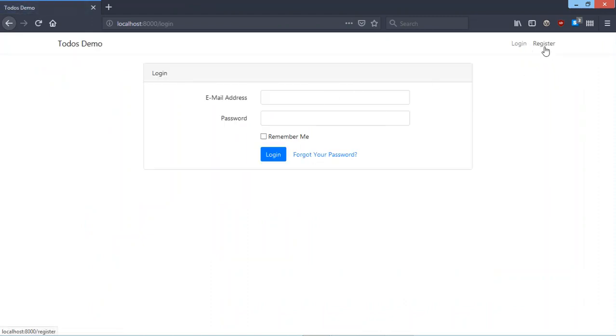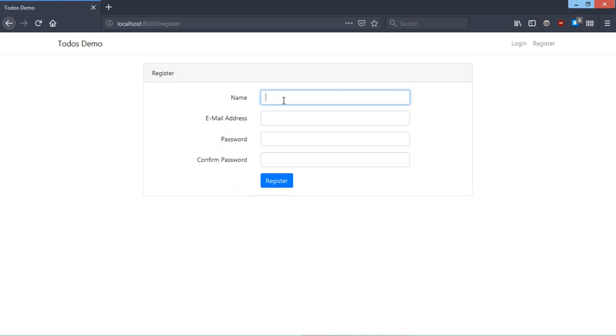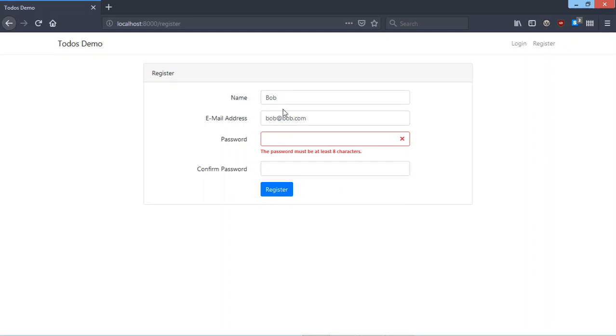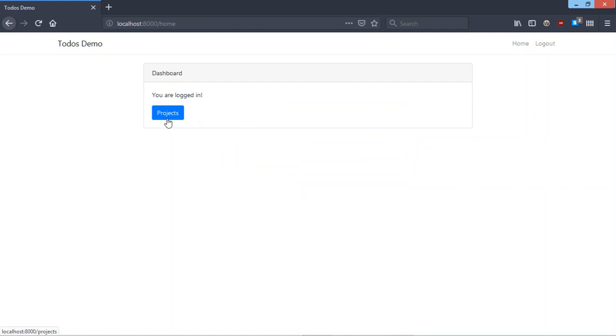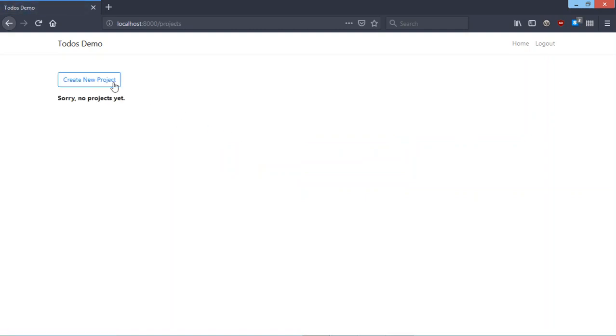Okay. So before we begin, this is the application. So we're gonna actually just register a new user. All right, so this is a simple to-do application. You can go to projects, no new projects.